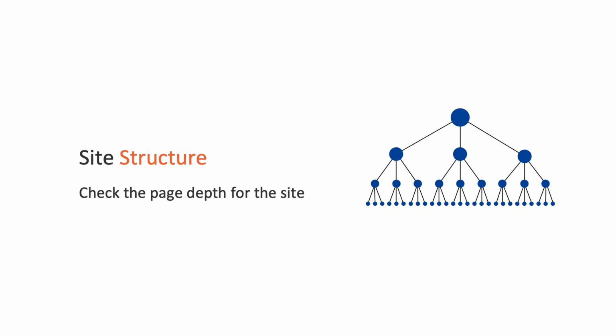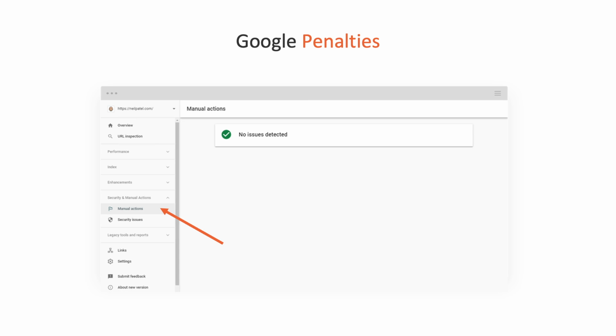And with your website, you want to just make sure you have a good structure. You're doing the internal linking. You're having multiple layers deep. You're going really in-depth on categories, because that'll help you rank higher in the long run. And if you're not noticing that your rankings are going up over time, if you give it 3 to 6 months, just, of course, go to Search Console, make sure you don't have any penalties, look for any manual actions. And if there's no issues detected, you're fine. Build some links, give it some more time, and you should do better over time.